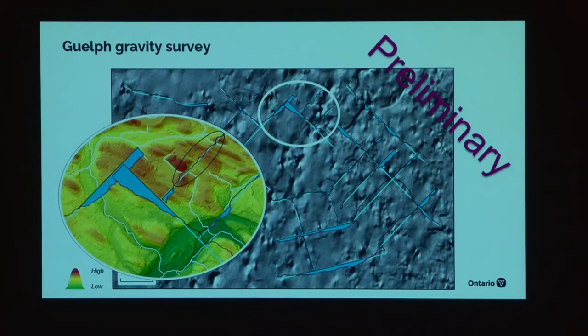So in our final example, we're going to be looking at some very different anomalies along one area. Looking very carefully at the portion that's circled in black, we can see that there are very small changes in the gravity response, and those are likely related to topography, differences in density, so those drumlins and the overlying wetlands. But there are much larger anomalies which hint at other factors, and maybe these are some of the buried valleys that we're all interested in. So we're going to be hopefully resolving these questions in the coming weeks and months.